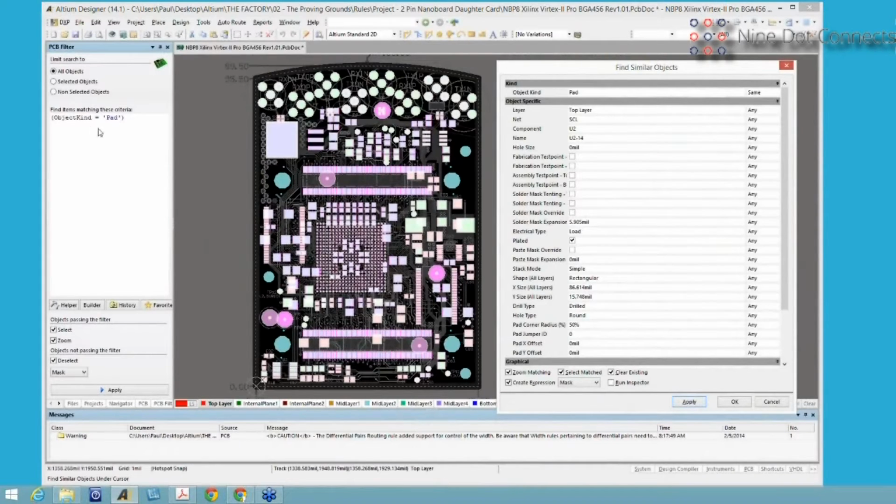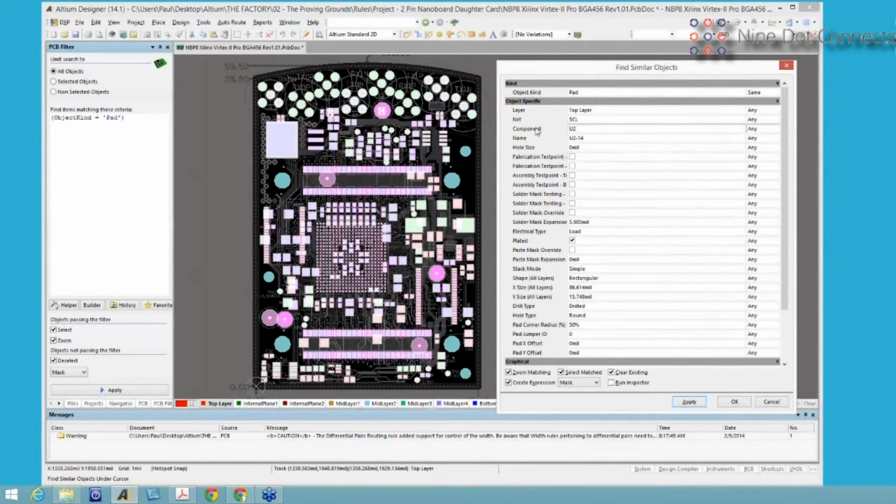Secondly, you may have noticed over here in the PCB filter panel, we got object kind equals pad. Why is that? Because I turned on something over here called create expression. If this is turned on, and usually by default it's not turned on in your Altium, you have to turn it on for the first time, and then Altium will remember this. Once you turn this on, every time you make a change over here, it will be reflected here. And that's ultimately what I'm trying to draw you guys to, is that Find Similar Objects will basically write your query for you. So in this case here, it selected every pad. In my particular example, I only want the pad to view too.